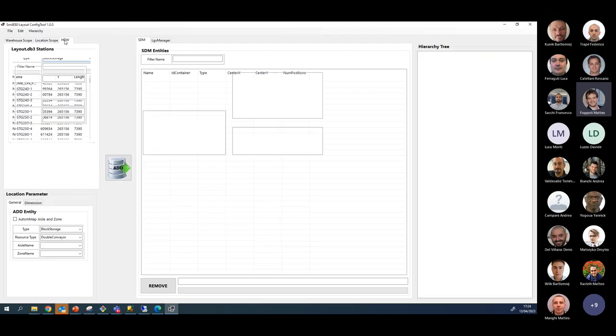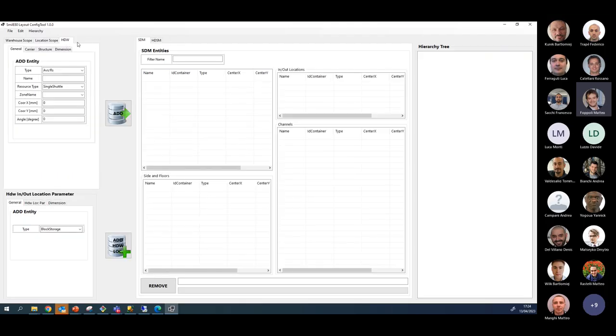After this, we also have the possibility to set the high density warehouse. To create a high density warehouse, there are 3 types: AVSRS, Crane, and SmartStore. Also in this case, we have the possibility to insert all the parameters and all the input values. And this is more or less everything that we can do with the tool.